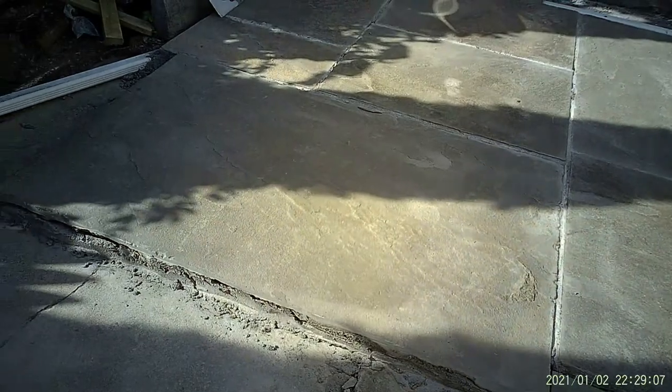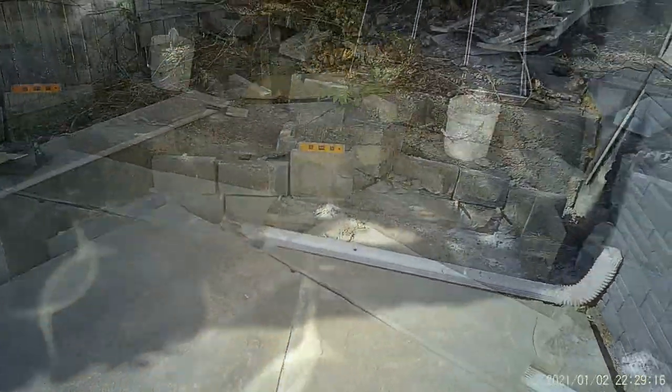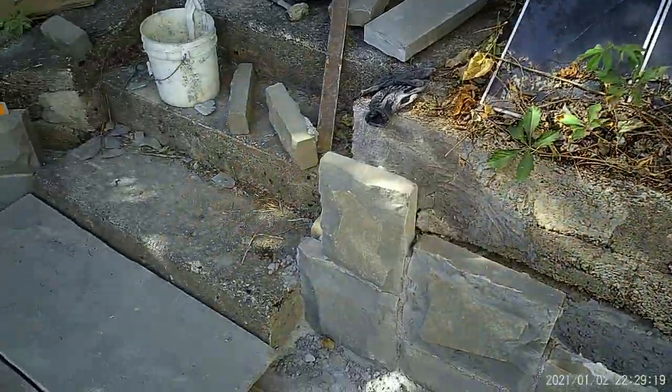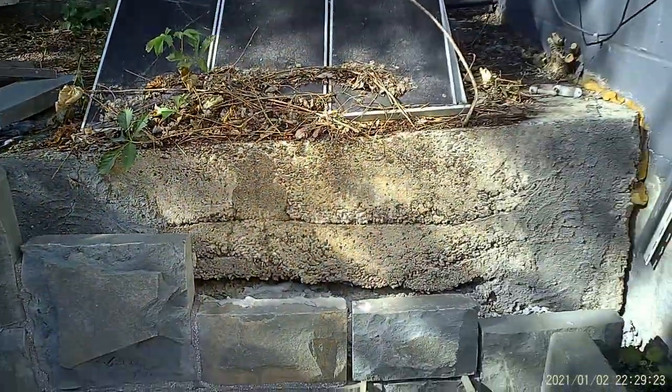Hello again, just looking at the patio — it's coming out well. Here's a piece of two by six foot six that I installed yesterday. I can only do one or two pieces a day as I'm getting older. One of the things I wanted to do is show you a tip that I use when I'm doing the rock facing.